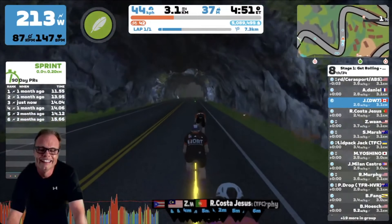At this juncture in the race, first and second is locked off. Then I do something uncharacteristic of myself — it wasn't planned and this is not something I normally do. I have that Feather power-up. As we come to the only sort of hill, this is where I decide to launch an attack, and this is a good place to attack in this race. I put down a good solid effort, utilizing the Feather. You can see I am putting in 7-plus watts per kilogram. As I go over the top I continue for as long as possible, maintaining a good pace. There's a little bit of a reaction from the group, but it isn't a fantastic one.